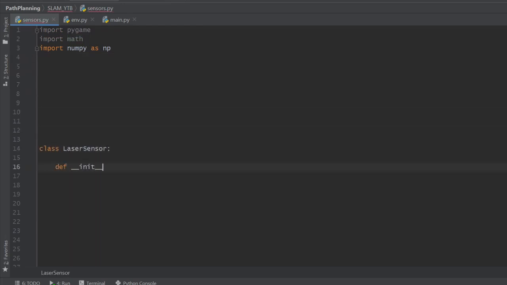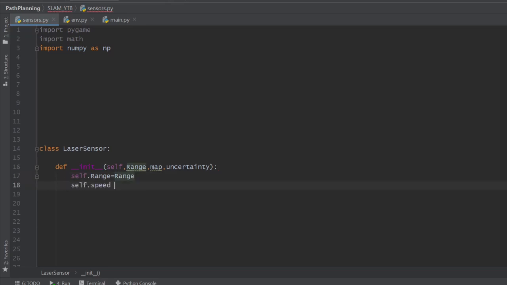In the init method, we set three arguments for now: the range of the sensor, the map, and the uncertainty attached to the sensor measurements. Because as you know, nothing is perfect, and even the most accurate sensors have a certain amount of noise attached to its output data. And so, we need to include this fact in our LiDAR sensor.